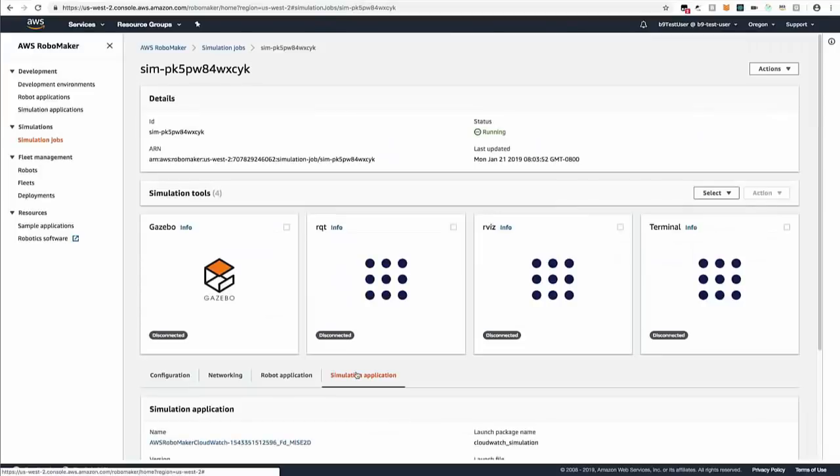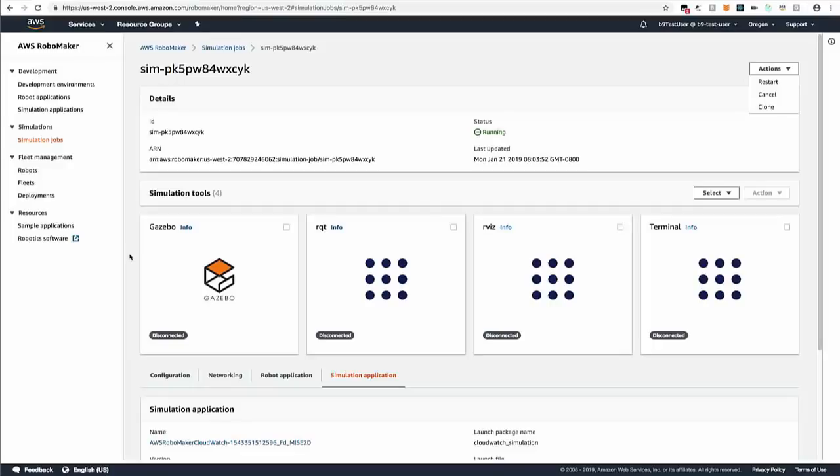All right, so that's a bit of the metadata that's exposed for running simulation. One last thing I'll mention is that simulation jobs can be restarted if they're running, canceled, or cloned. Clone is super useful if you have either a running or a terminated simulation job. It's a quick way to restart it.